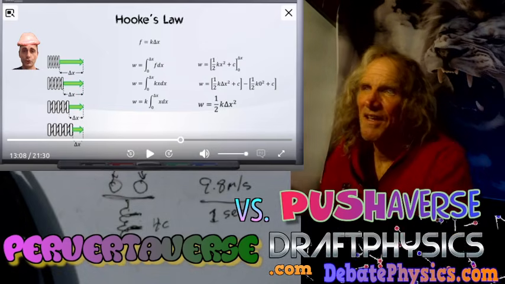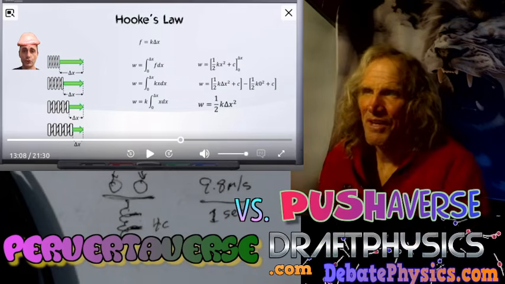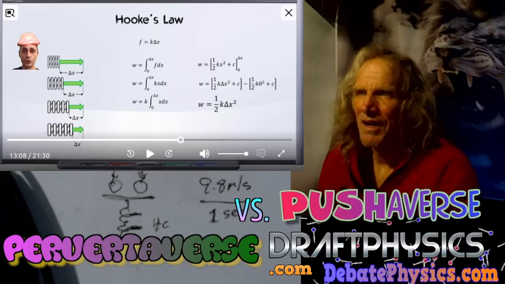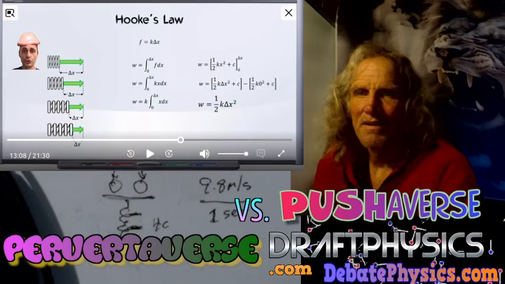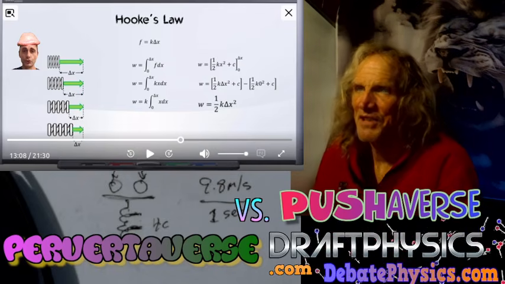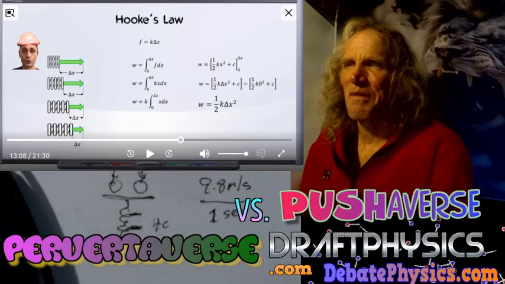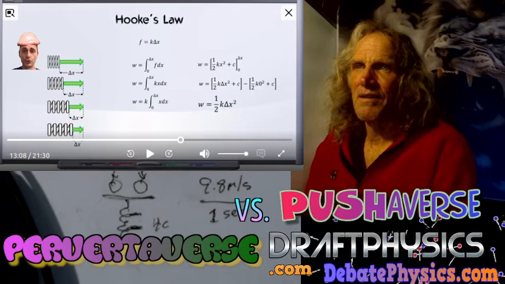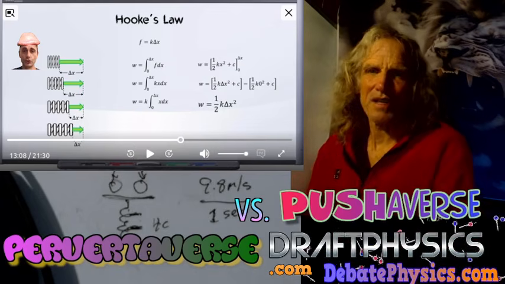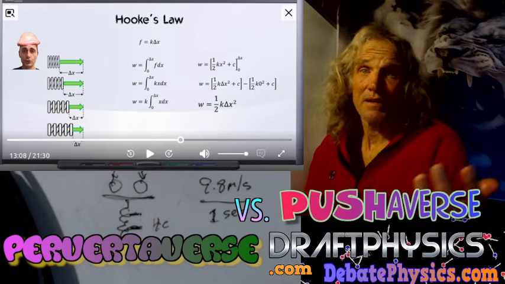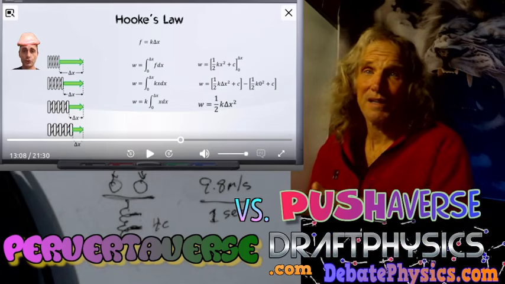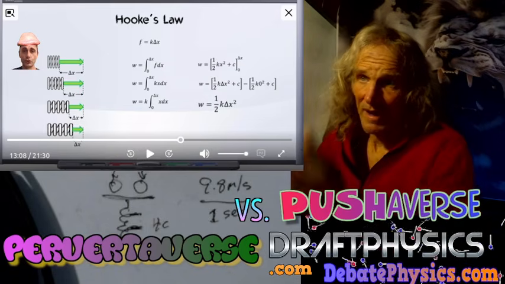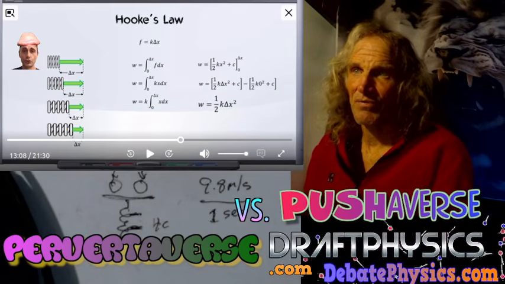He didn't take the tiniest distance and do all the integrals. He just sat there and figured out a way to un-integrate his integral, by taking all the features out of it, to come up with the same equation that isn't Hooke's law, by the way. I mean, this is like the law of the lever. They can lie and square things, but that's not the original law.